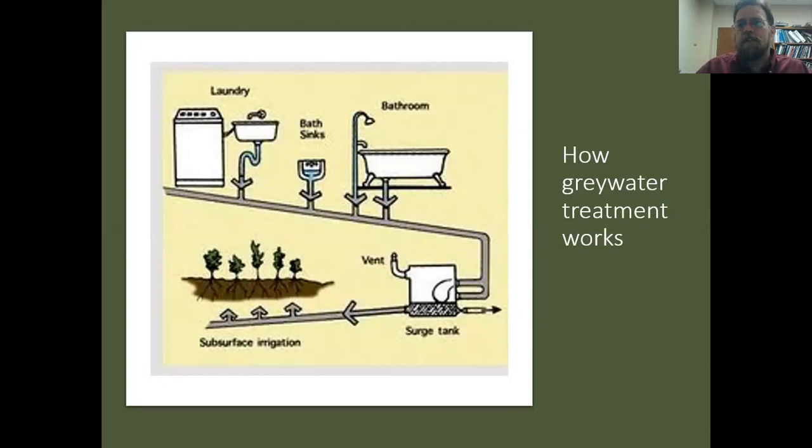Now, again, if you've already got a house built, this is kind of involved to make such a large change in your plumbing. But I wanted to incorporate this just as a sort of advanced sustainable design, particularly ones that are being looked at in more arid areas or dry areas where they don't have the abundance of water that we have.